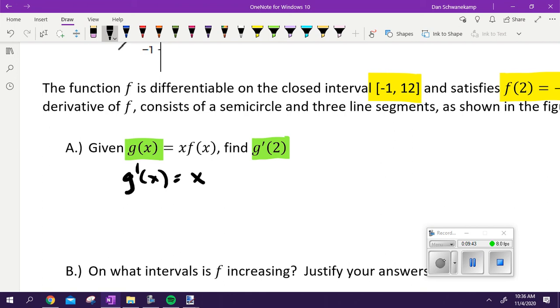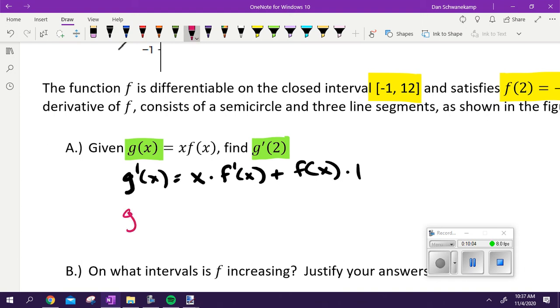Good. So first is x times the derivative of f, which is f prime. So first times the derivative of the second plus the second times the derivative of the first, which is going to get me 1. Boom. There's my derivative. That would score me a point. We got to get that right. If you don't get that right, you're not getting any points. Make sure you get that right.